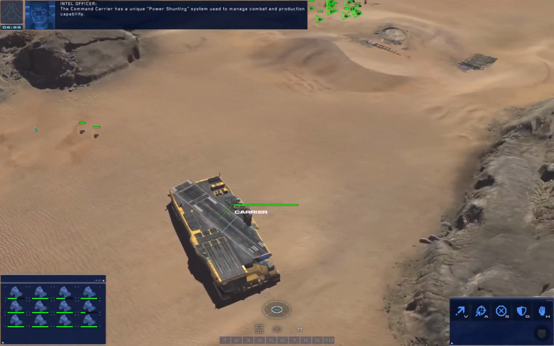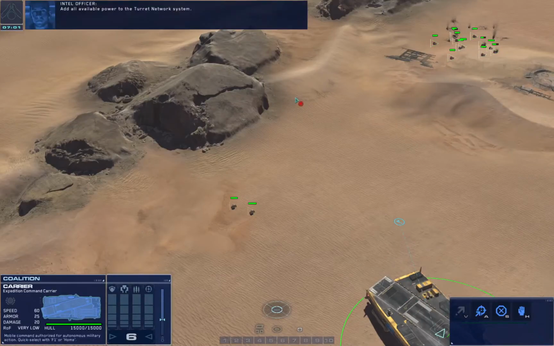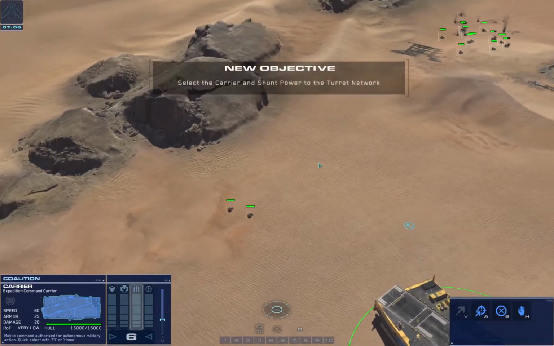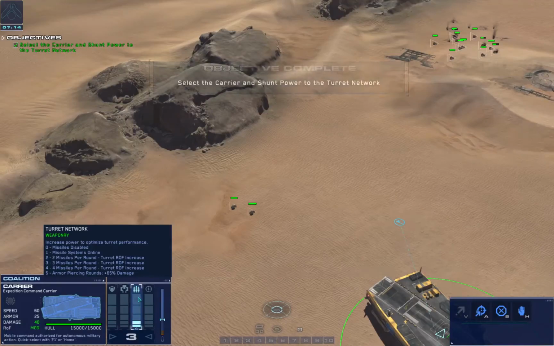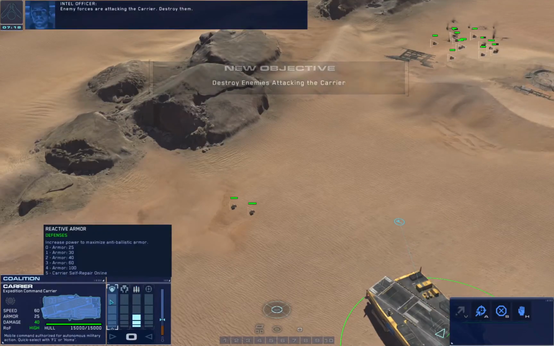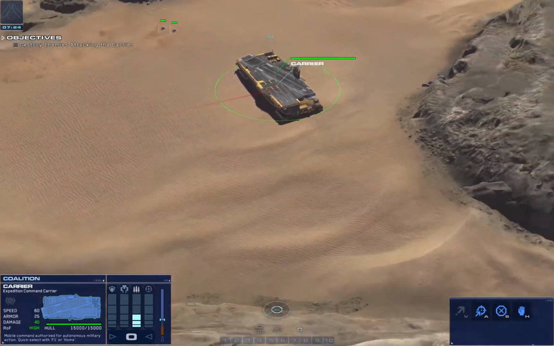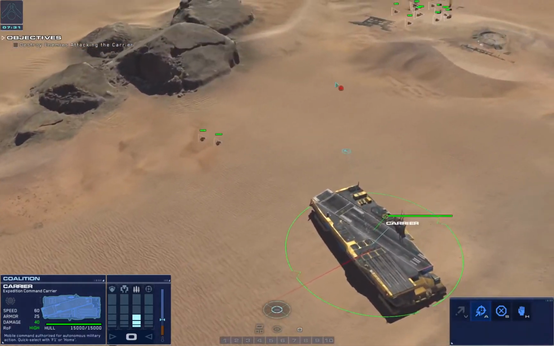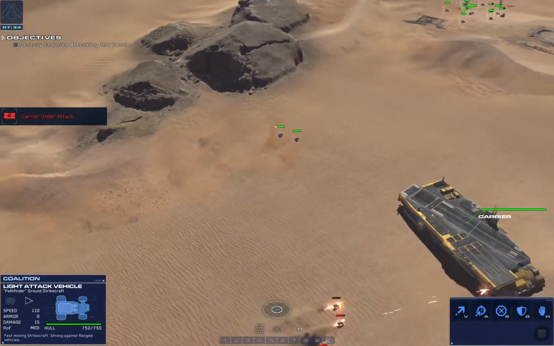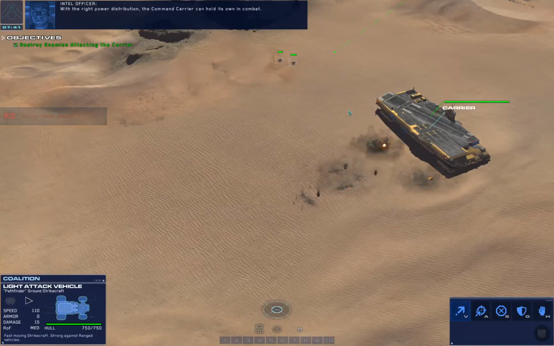The command carrier has a unique power shunting system used to manage combat and production capability. Add all available power to the turret network system. Bring us to a stop. Weapon systems online. Hostile on sensors. Enemy forces are attacking the carrier. Destroy them. Engines to idle. Target on the board. Alert. Carrier is taking fire. Green line confirmed. With the right power distribution, the command carrier can hold its own in combat.